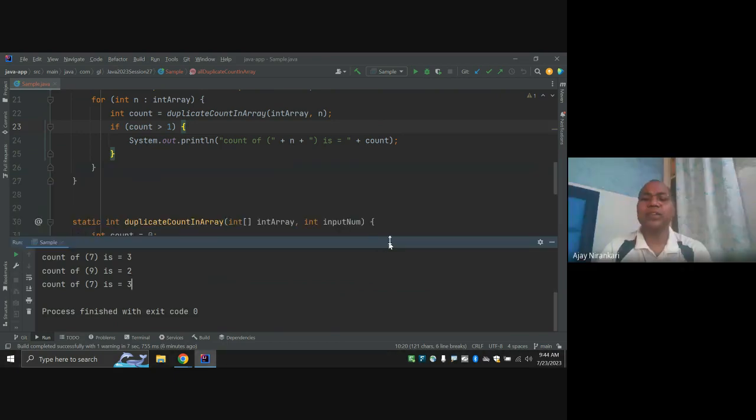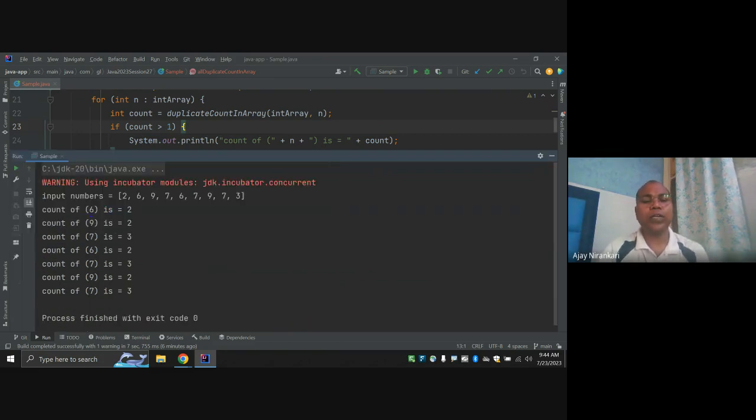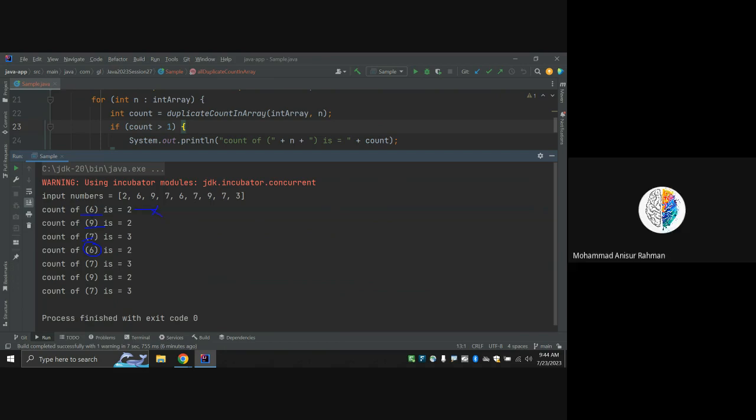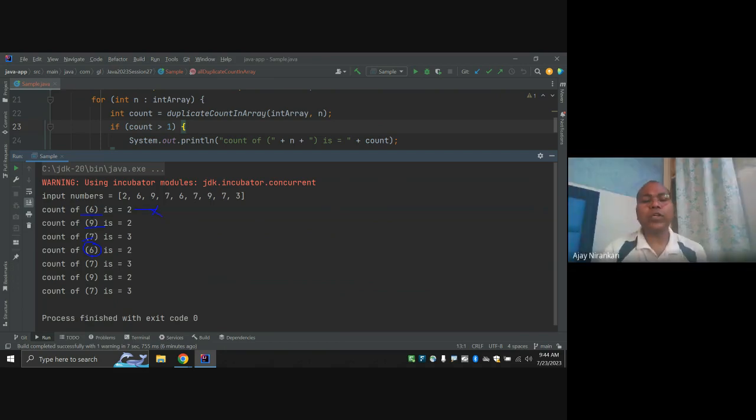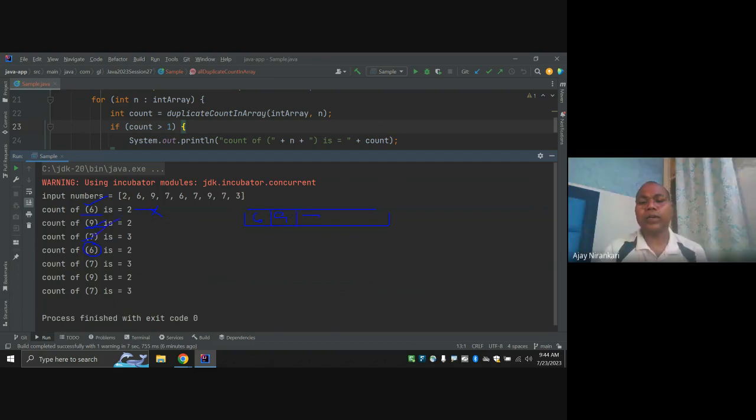I didn't get that, Ajay bhai. Here our objective: if you have calculated 6, 9, 7, 6, 9, and again 7, don't calculate 6 again. You already did it here, right? So how do we ensure that 6 has been calculated? Somehow I store it in a variable or an array. 6 is already calculated, next time 9 already calculated, 7 already calculated.